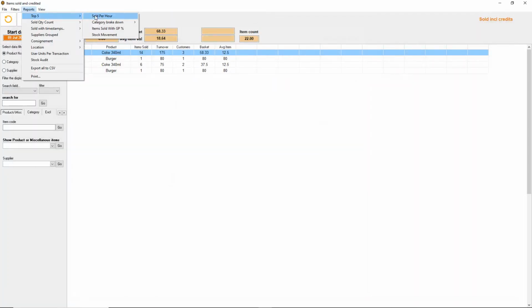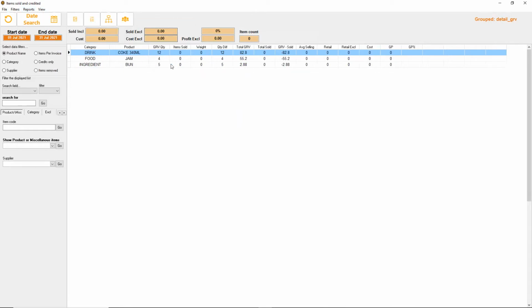Second, we can have a look at this report. This is our category breakdown. Important, it's split into two sections. So this is for purchases, and this is just grouped overall. So let's click on purchase detail. So you'll see your GRV. All your items that were received for this period will be listed here.